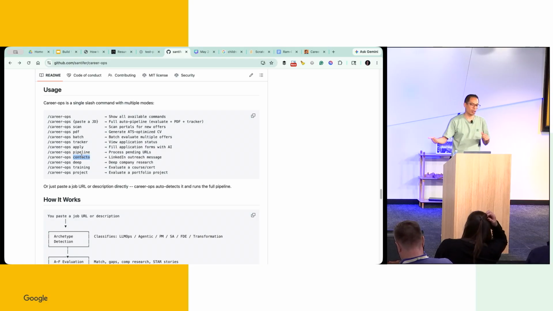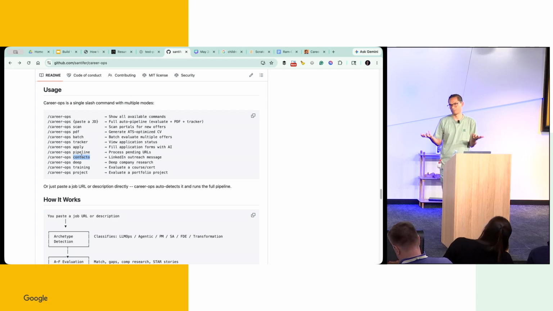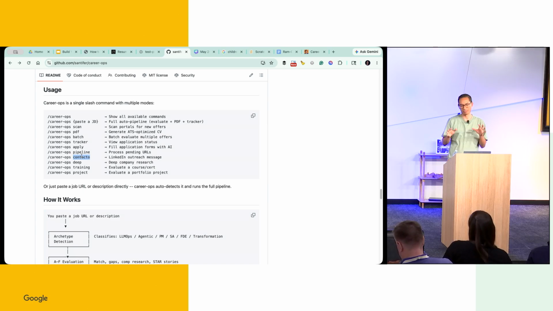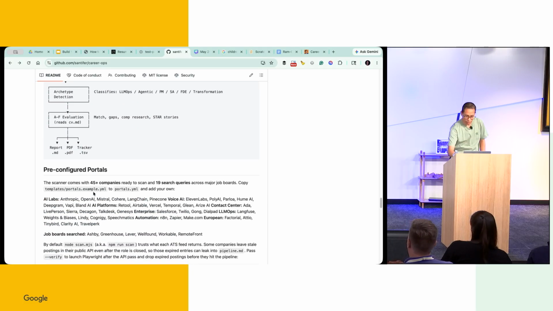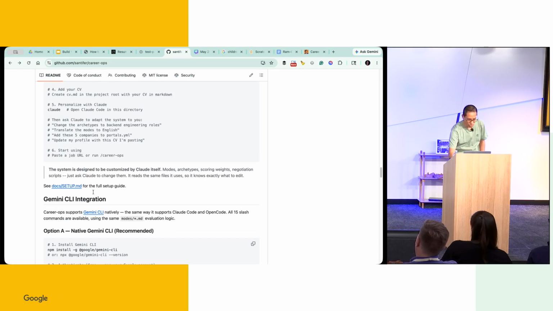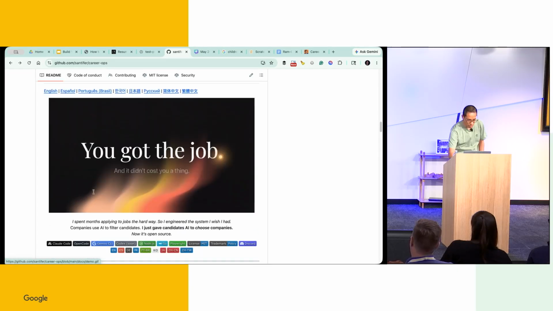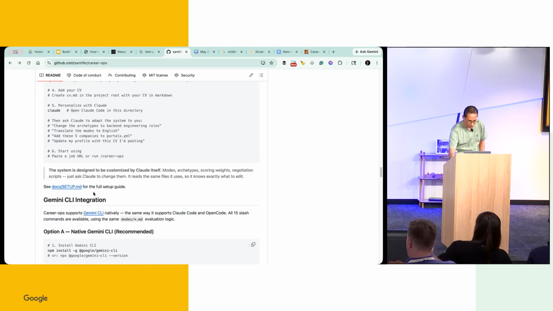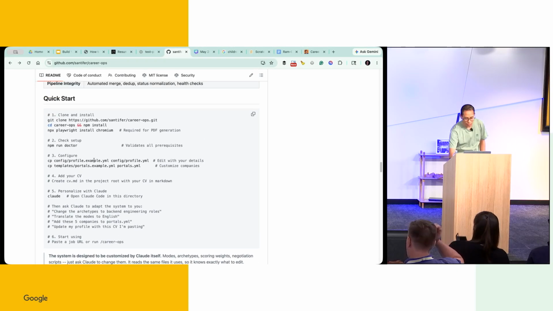You can use it with Claude. You can use it with Gemini CLI, which is Anti-Gravity CLI since yesterday. I tried it with Gemini CLI because it has a free tier at least, and with the free tier, I could get to a decent point within a day. If you are looking for a front-end engineer job, it actually makes you think, because if you look at the steps, in the quick start, you need to actually fill the profile.